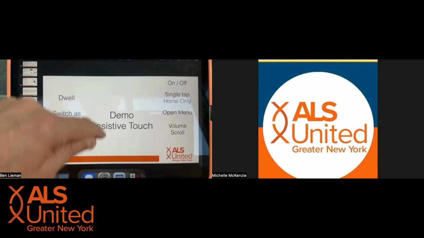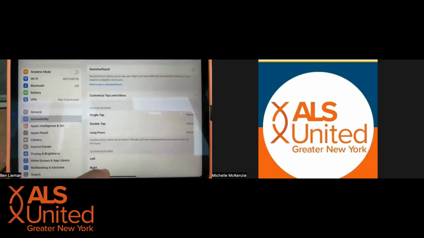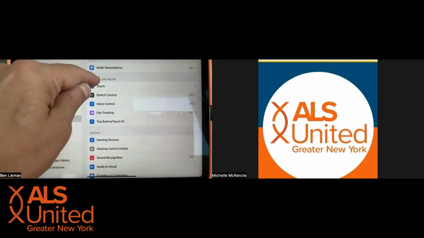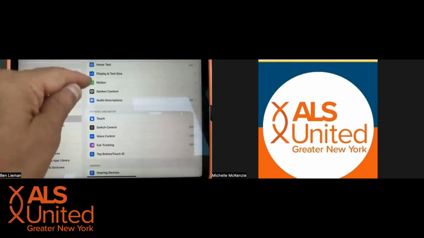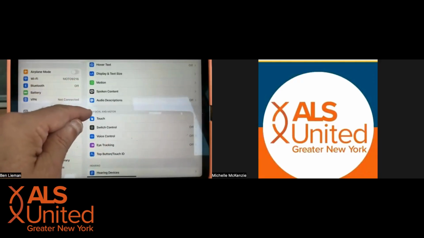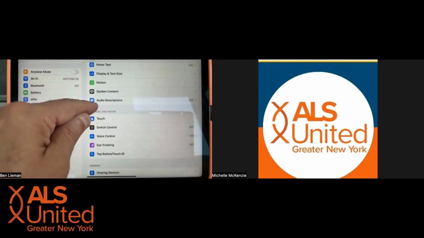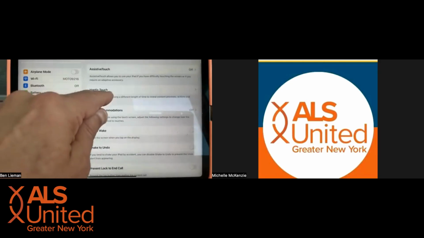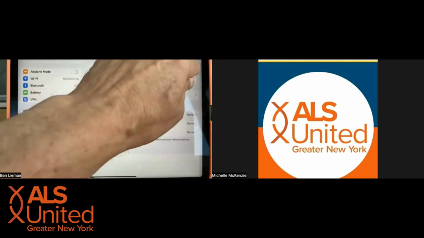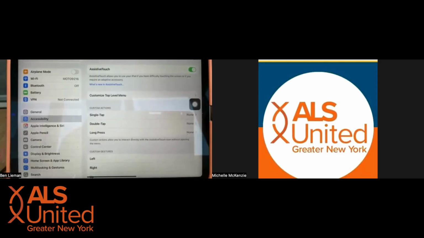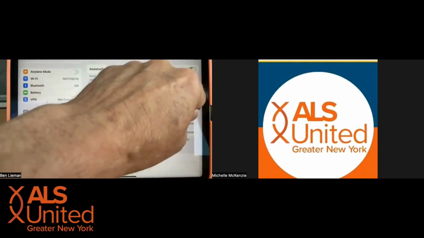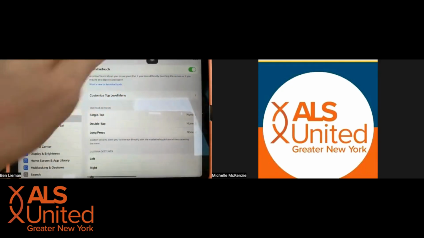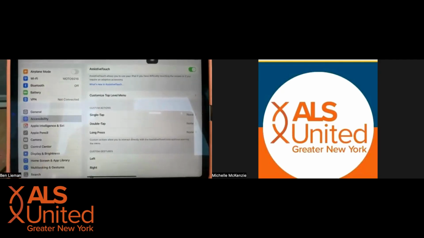I do have to swipe up to get to the settings menu, and it's already in, but I'm just going to show you in accessibility. There are different features of accessibility. We're going to spend most of our time today in the physical and motor features that they have addressed. And I'm going to go to touch, and assistive touch is off, and I'm going to turn that on. And right off the bat, it introduces us to that assistive touch button. Here it is, and I can slide it up or down and place it. It will stay anywhere on the edge of the screen.